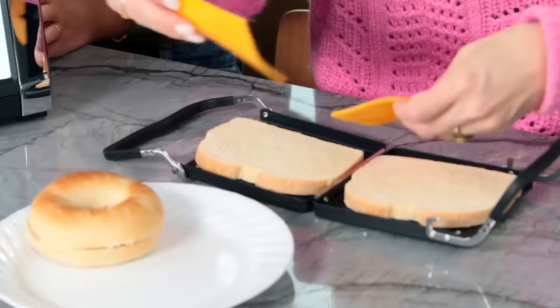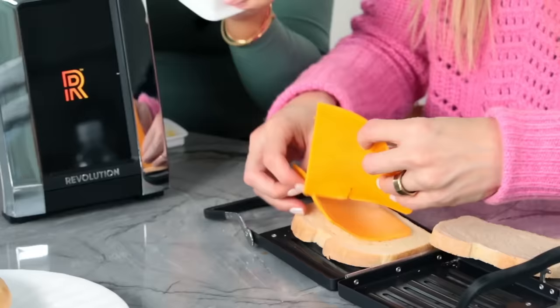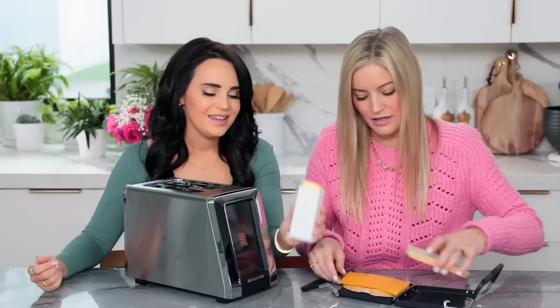Yeah. Cheesy. Quick. Try to be really fast. Got it. Okay. You don't have to do that, you can just put it on the side. Let's stick it together with some butter. This will be like glue. Who makes a grilled cheese without butter? You know what it says in the instructions, just do the toast.